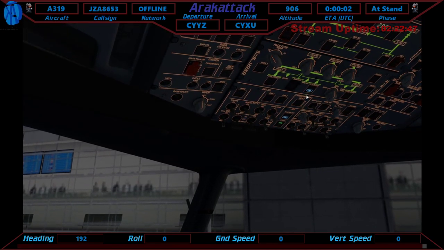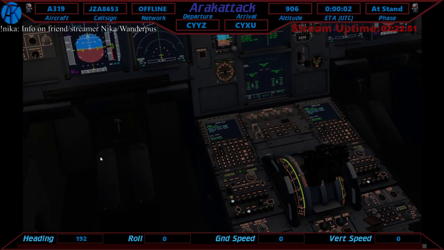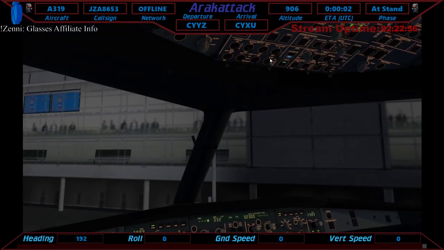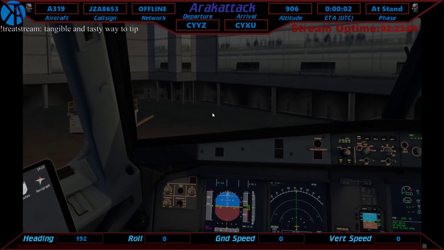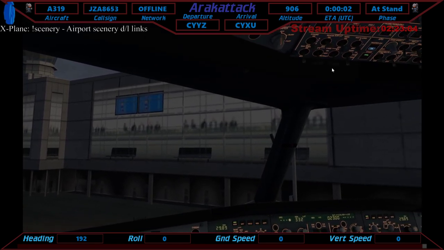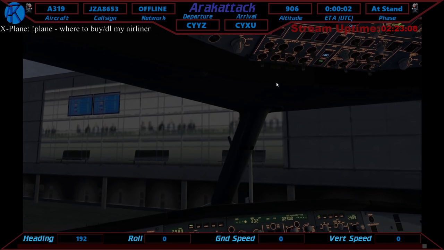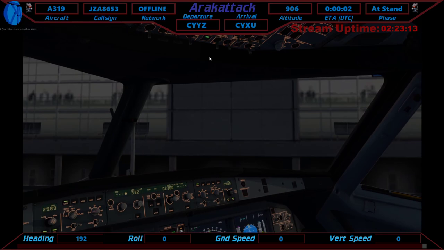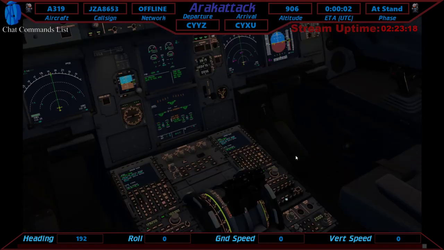Go ahead and turn on APU bleed, and we can turn off engine 1 and 2. Runway turnoffs are already off. Turn off our taxi lights. Lights off. Nose wheel lights off. Beacon off. Seat belts can go off. Fuel pumps off. Transponder to standby.